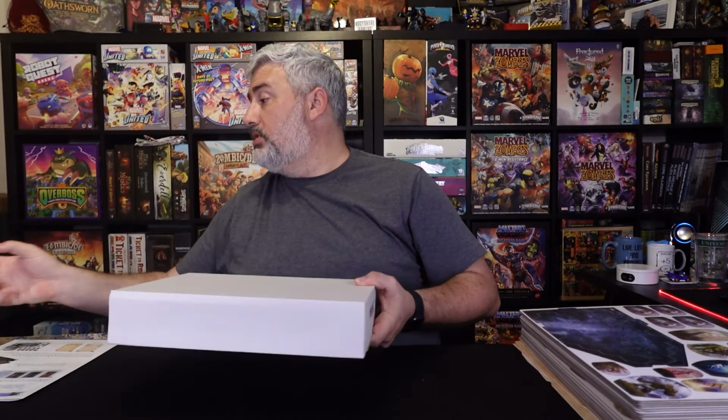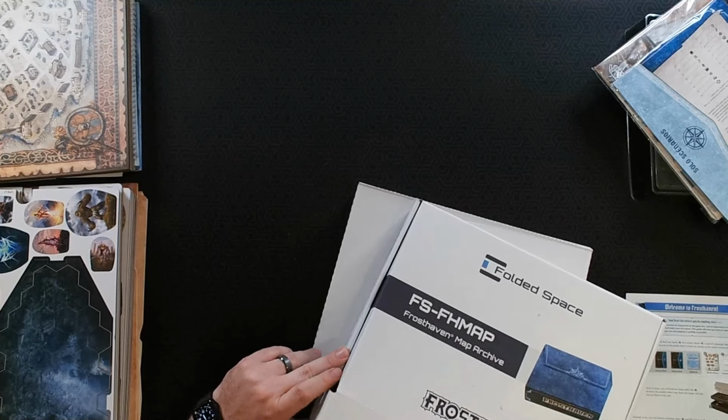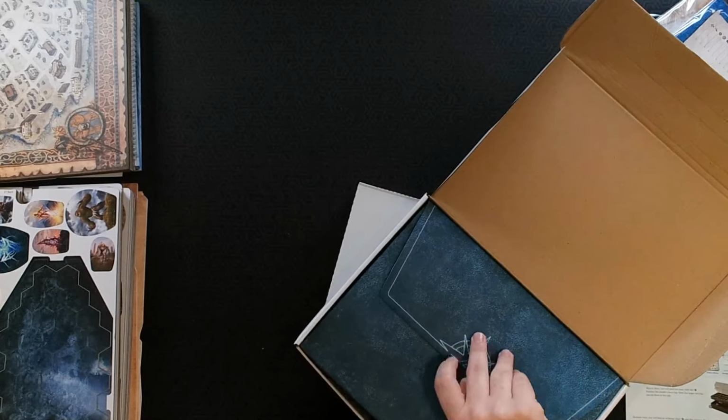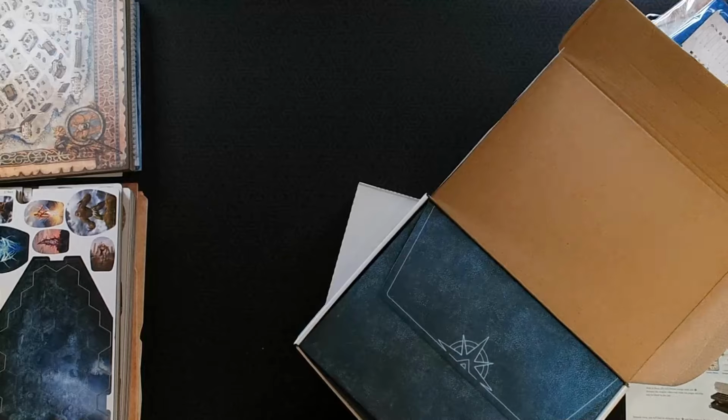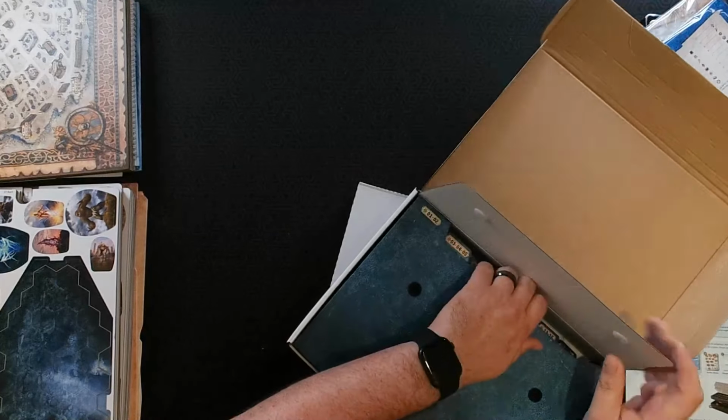All the tokens, tiles, figures, all of that. Before we get further into this, though, I do want to show off one of the first things that I get, which is the map archive. I am pretty sure that what the purpose of the map archive was, and let me see if I can get this out simply, because I was just trying to get it out earlier and it was giving me a hard time.